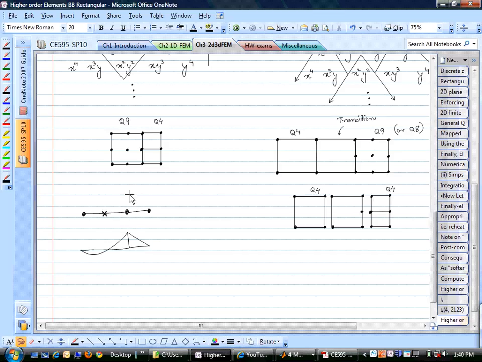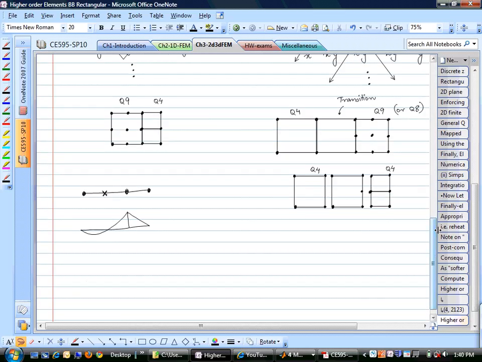But the same thing in 2 dimensions looks something like this. For this Q9 element, the shape function at the edge is something like this. It does some variation here, but the edge is curved. If you were to put together the shape functions for these 2 Q4 elements, what would that look like?